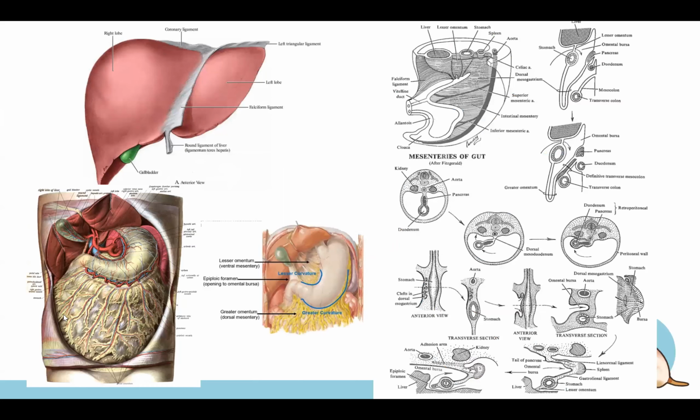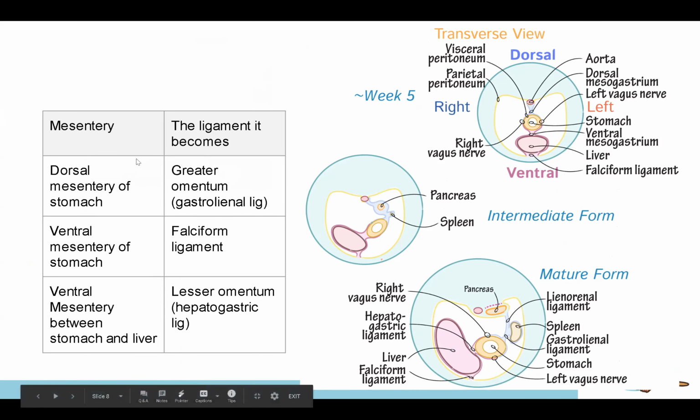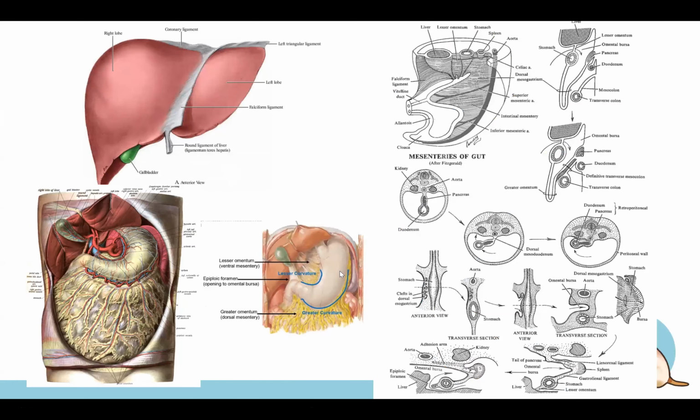The greater omentum is this big yellow blob here. It's pretty cool, it's pretty big. And that also comes from, sorry, not also, it comes from the dorsal mesentery, okay? And then lastly, we have the lesser omentum, which if you see in this picture here, is the smaller one on this side here. That's what it is. Don't worry too much about it. We'll be coming back to it next week when we actually talk about lesser and greater omentum more in depth. Okay, so it's coming. Just know from which mesentery they arrive from.